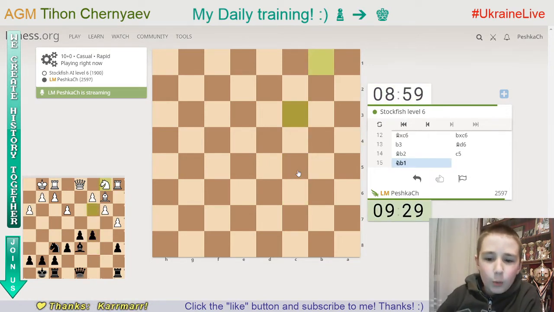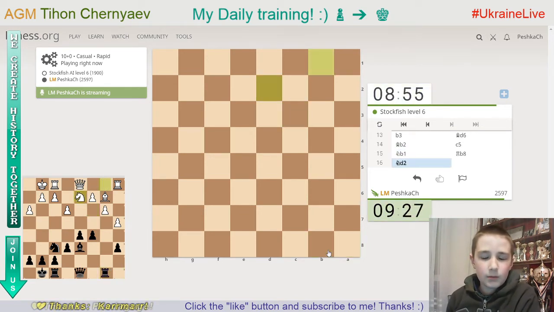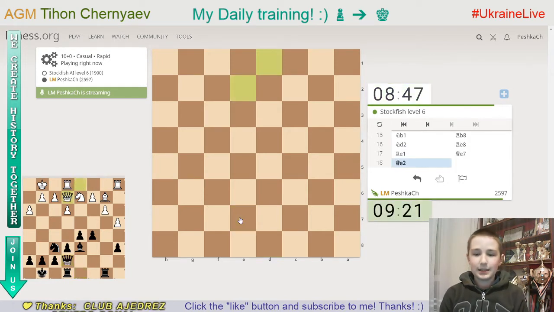Oh, whoa, wow, what's this? Would be 8. Aha. He's maneuvering his knight. Interesting plan. Maneuver is always an interesting theme in chess.